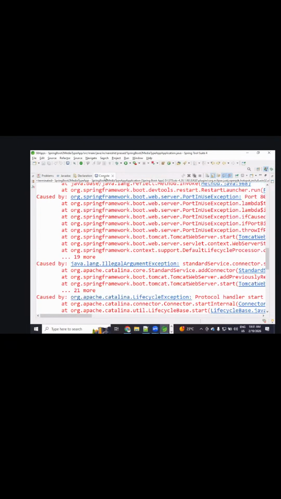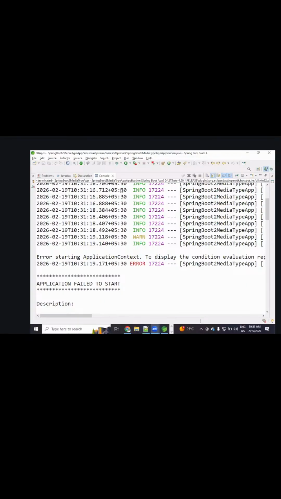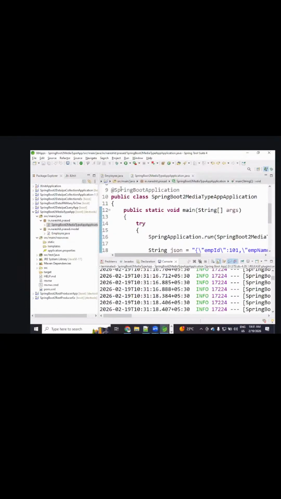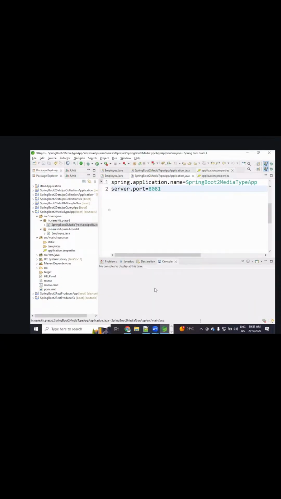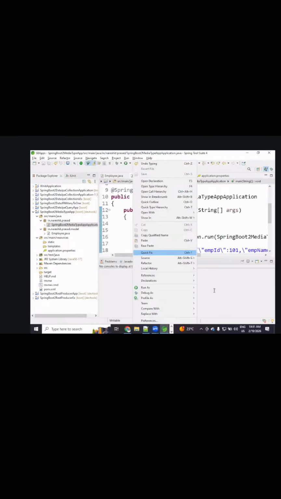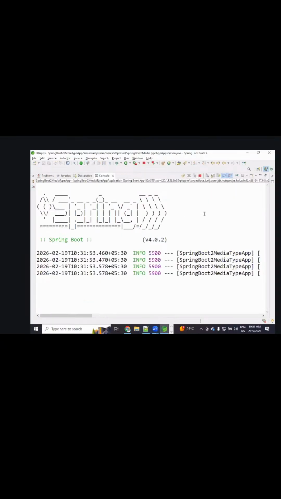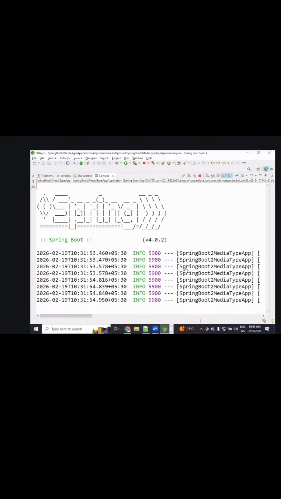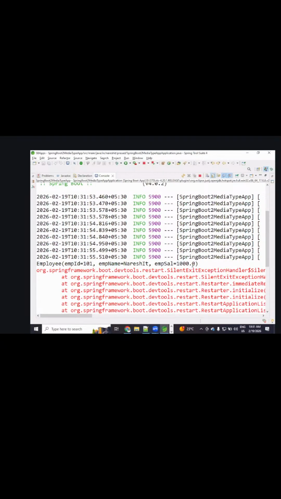We know the solution: in application properties, server dot port equal to 8081. Any four digits you can use. It is printed: employee ID 101, employee name Naresh, and the employee salary.